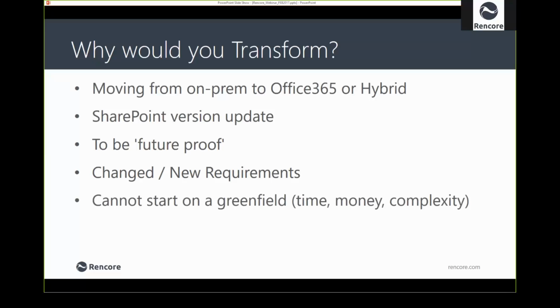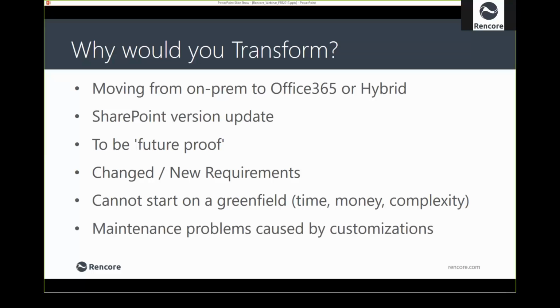And maybe it's too complex, or maybe there are too many issues currently with the server side solution. Maybe you kill your servers too often, etc. So there are many reasons why you want to move over. But I would strongly urge you to consider moving away from server side to client side. That's what I just mentioned, instant issues caused by customizations.